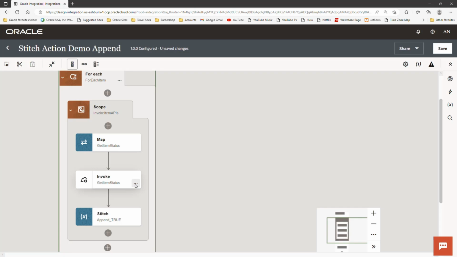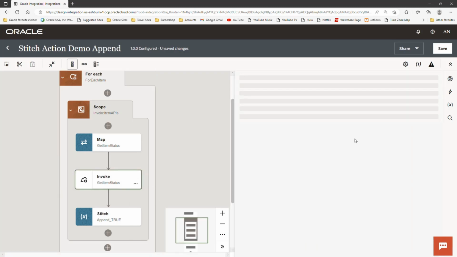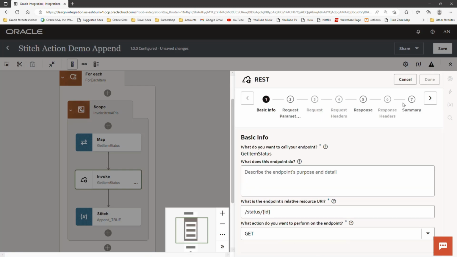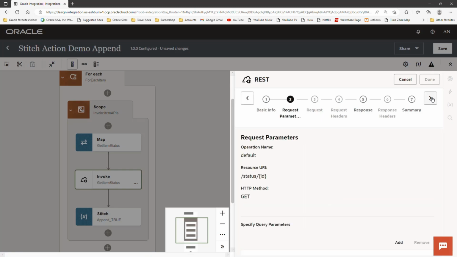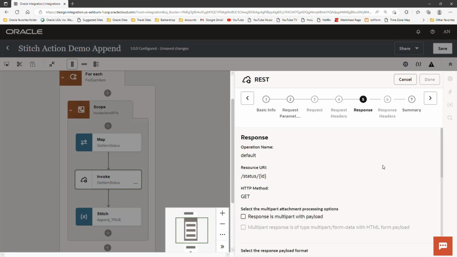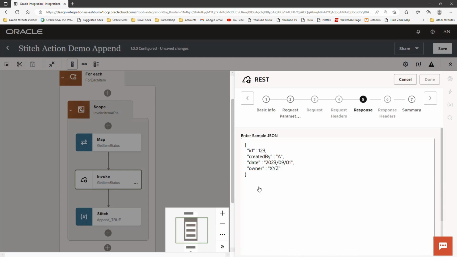When we make a call to the external service, we're going to get back an item status, and as you saw in the previous part of the demo, what returns is a lot of various pieces of data as a result of making that call. Let's take a look and remind ourselves. What they're going to return in their response is this JSON structure that indicates all this information. Well, we don't need that information back to the client. We just need to tell them whether or not it exists.